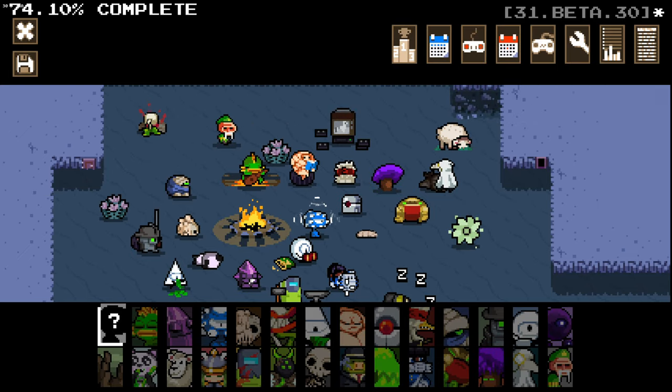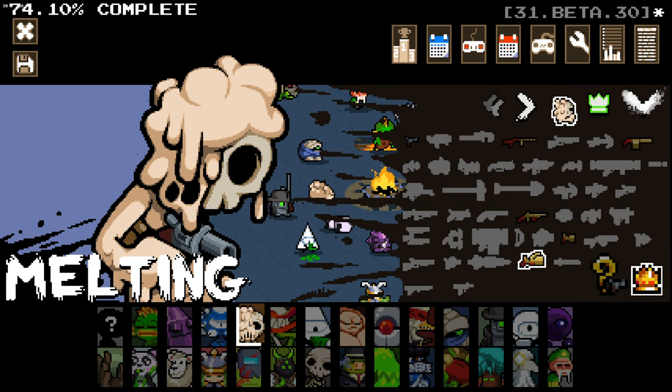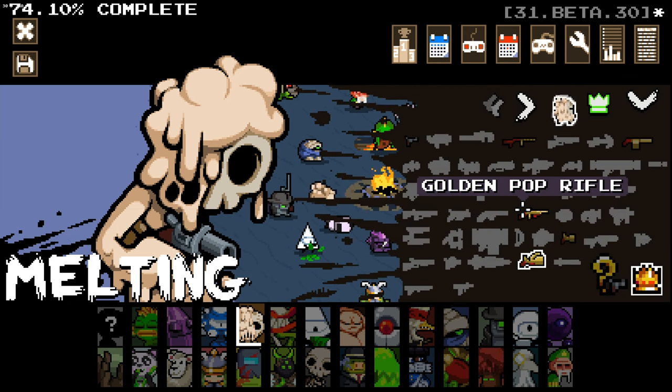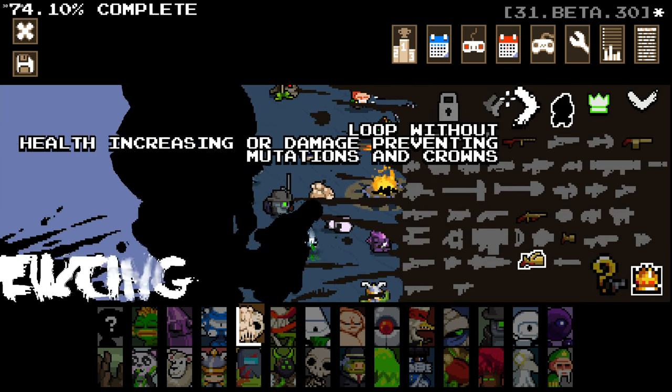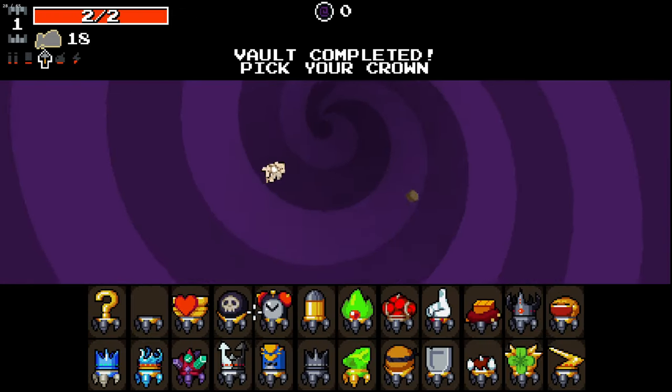We are jumping in once again, and this time I'm going to play it as Melting. I haven't done Melting in quite some time. I got the yo-yo gun as him. To be fair, I'm pretty down with a yo-yo gun to start with. Why not just keep that going? Let's just jump in and see how we go.